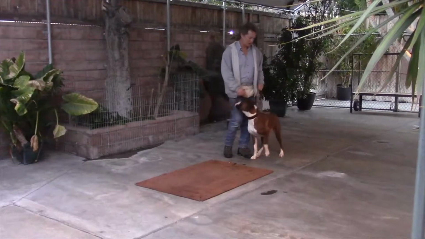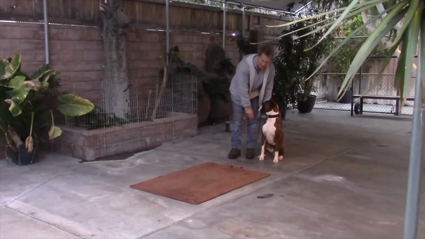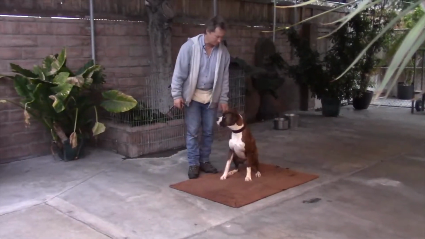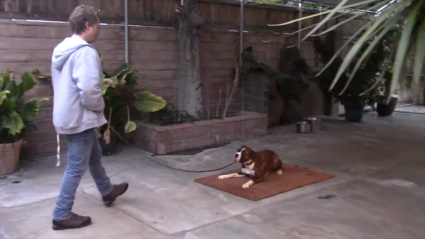Okay. Sit. Have him sit. Walk him up to the mat. Have him sit in front of the mat. And pat his chest and say, go to your mat. Walk over with him and say, down. And then we're just going to do this little exercise with him for a couple of minutes.